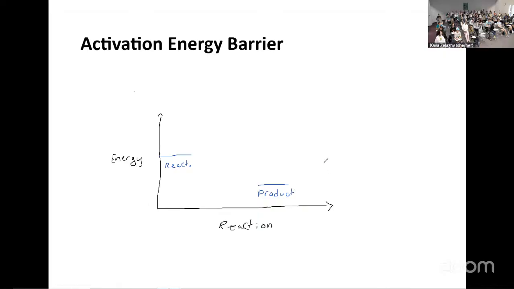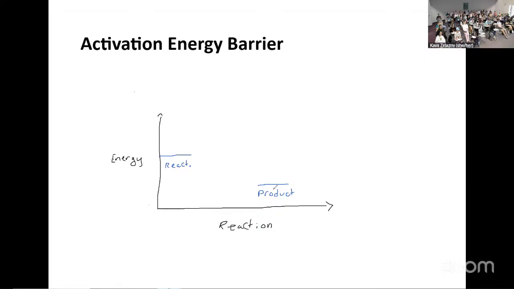But regardless of what reaction we're talking about, reactants are going to have a certain amount of energy, products are going to have a certain amount of energy. So the activation energy barrier refers to the fact that we don't just draw a straight line from reactant to product. Right? Usually both the reactant and the product have some amount of stability, like they don't want to immediately change into each other. So we're going to need some kind of instability here in this system.